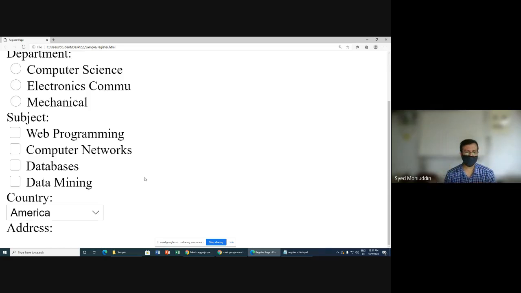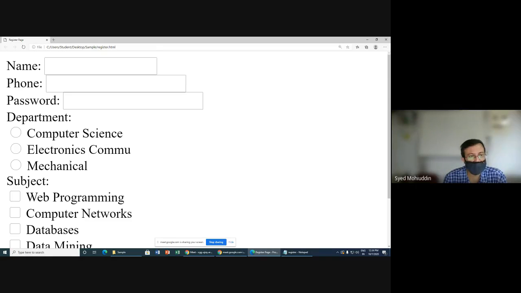Then we will look at the address part. Till now, whatever we looked at were all selections. The other ones, that is name, phone number, password field, are all single line.